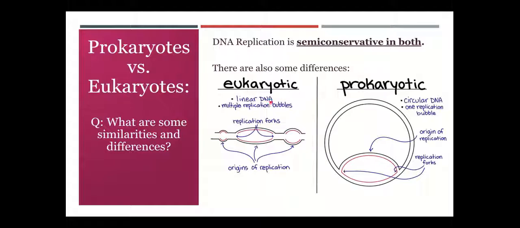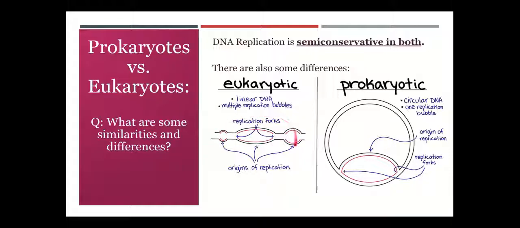So eukaryotic organisms have linear DNA, which just means that our DNA is in long strands. So think about humans. Humans are eukaryotic organisms. We draw our DNA in our cells as long strands of DNA. Think about our chromosomes. They're long strands of DNA. If we wanted to synthesize our DNA, we could just start at one end and do it in one direction the entire way along our DNA strand, but that would take a really, really long time.